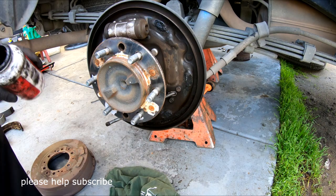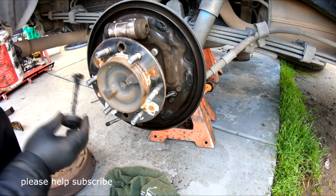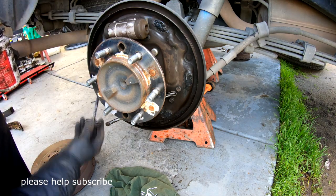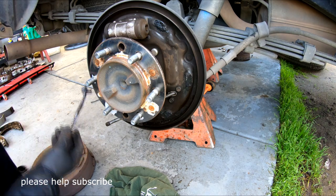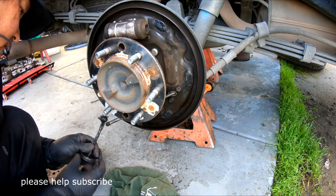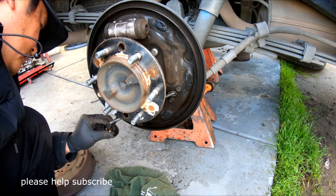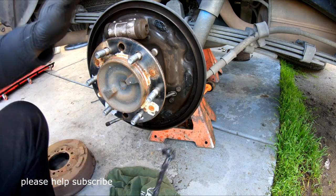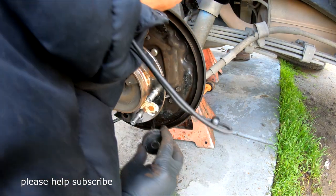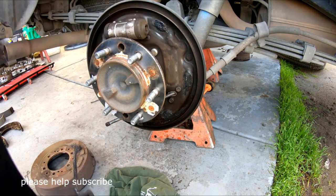This side. Make sure you put on the stopper right here too.